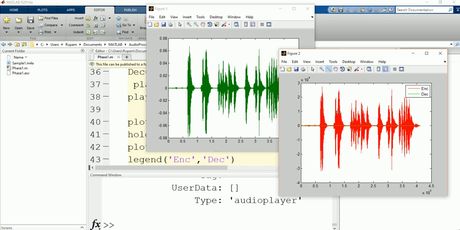So even though the signal remains the same, it is an encrypted message. You will not be able to hear this. So this is how a simple encryption and decryption is performed in audio without changing its properties.